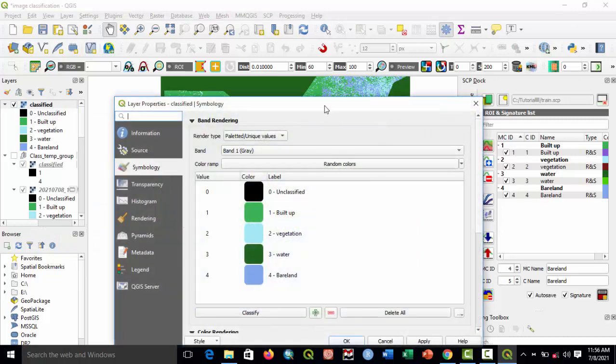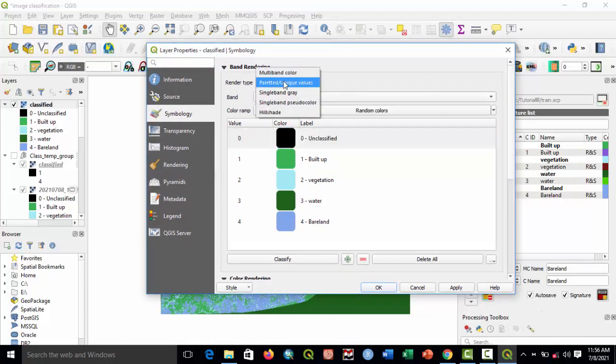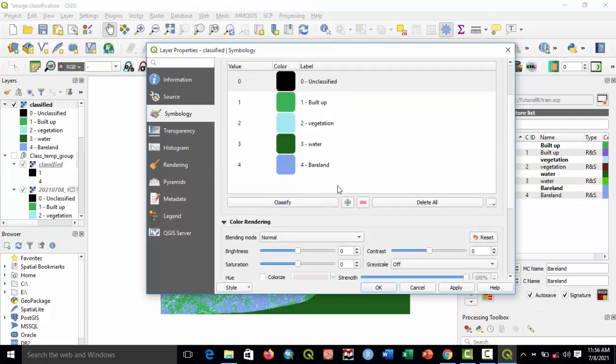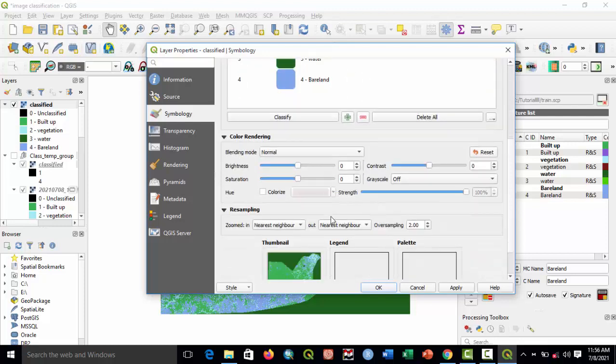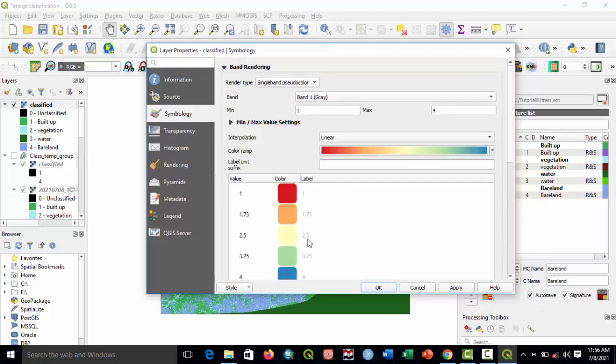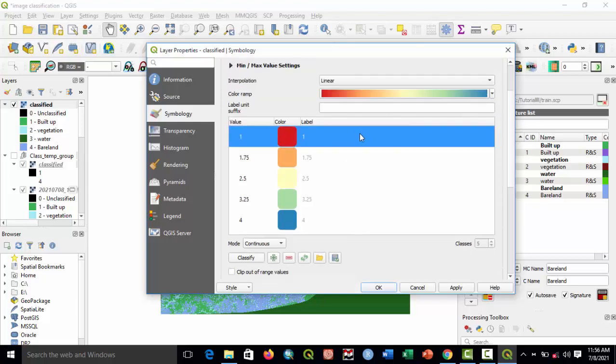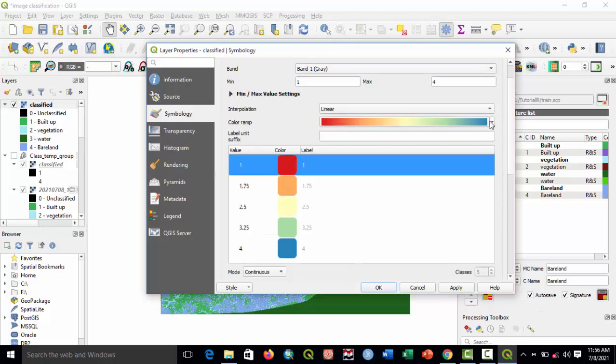So now we don't need this, so we can just change this to something else. We can just go to pseudo natural color. We don't really need that.